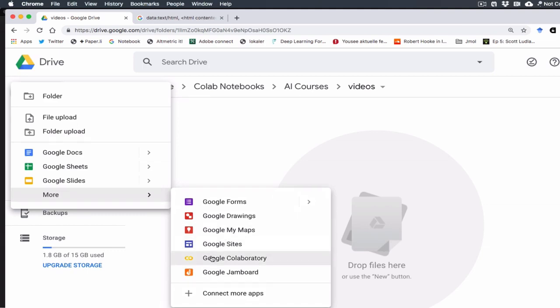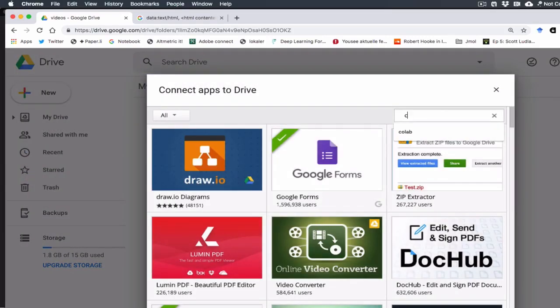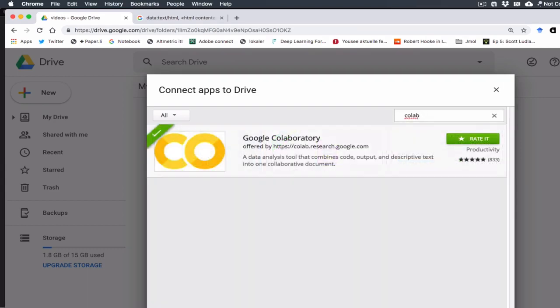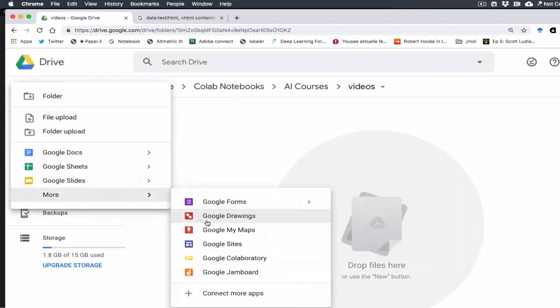If you don't see this option in your Google Drive, you need to add it here by searching for Colab and then installing it. Now, I already installed it, so you see I get a green check mark. Otherwise, you have to click this button here to install it. So let's fire it up.